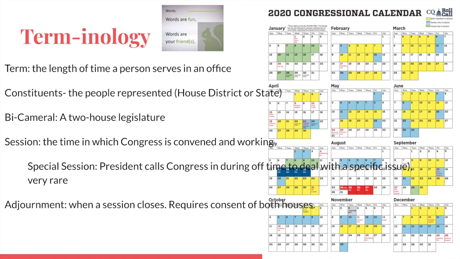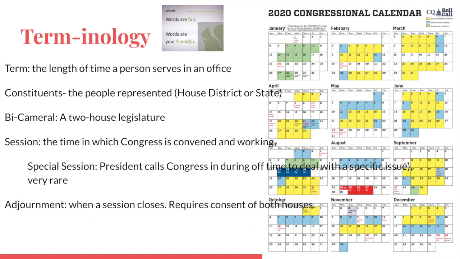Now, next up, bicameral. You hopefully remember this because I believe it was a question on your final, and also we talked about it multiple times and it's been on quizzes. Bicameral just means we have a 2-house legislature. We have an upper house and a lower house. The upper house is the Senate. The lower house is the House of Representatives. That is based largely on seniority. Remember, you need to be 30 to be in the Senate, but you only need to be 25 to be in the House.